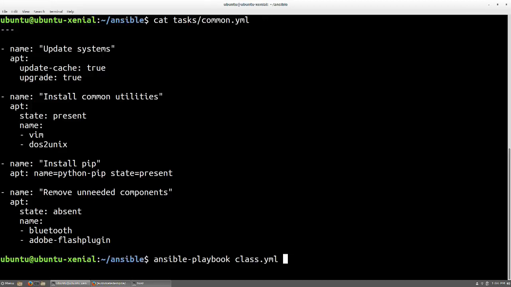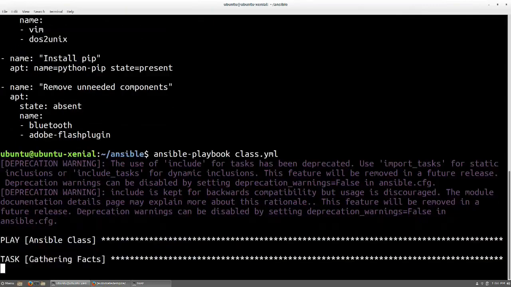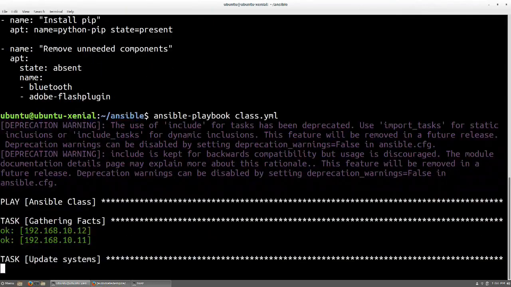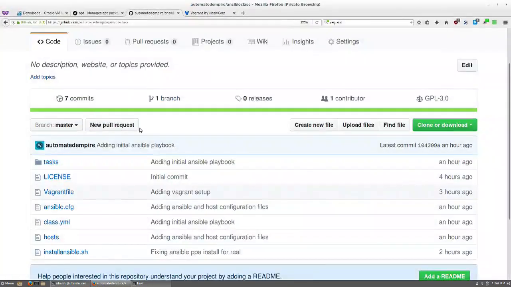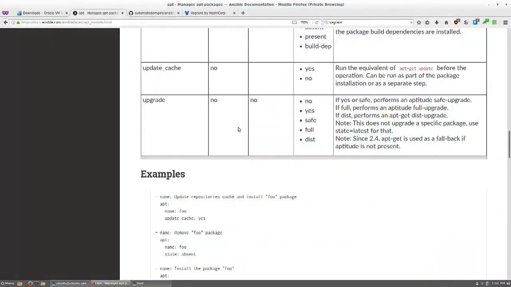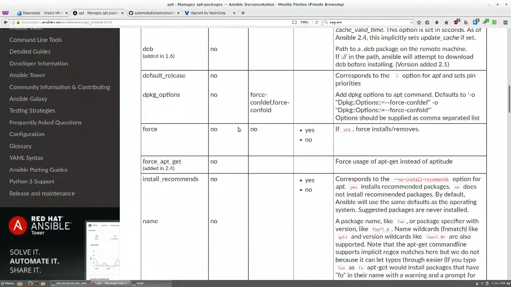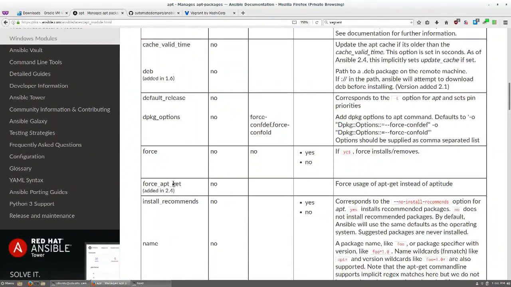What is it now? You get an error? Yeah, let's see. Are you stuck? Hang on one second. Let me double check that I got everything right here. Can't find apt. Hold on. That was actually a setting. It's a good question. Let's go to the documentation. Oh yeah, there we go.